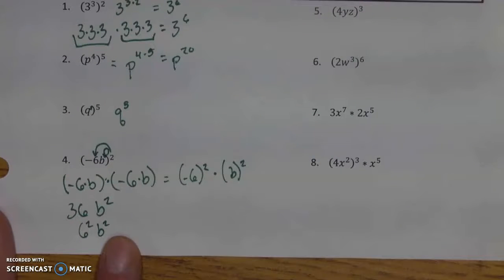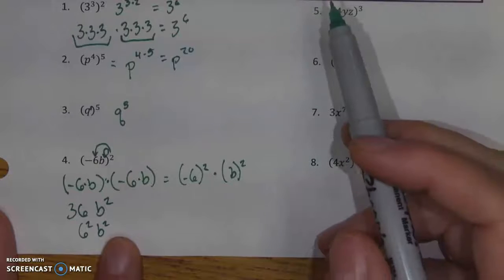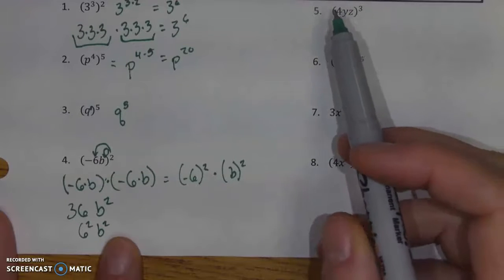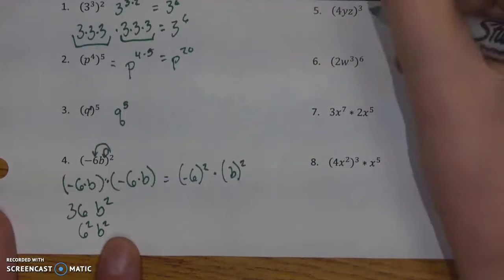Now you have to be very careful here. This will not work if there's addition, because if I had an addition sign here, I wouldn't be able to get rid of those parentheses. I'd have to distribute, which is a whole other rule, and we'll look at what that looks like later on. For now, just remember you are allowed to distribute. So that makes number 5 a lot easier.